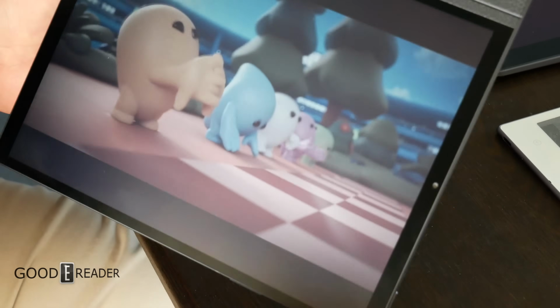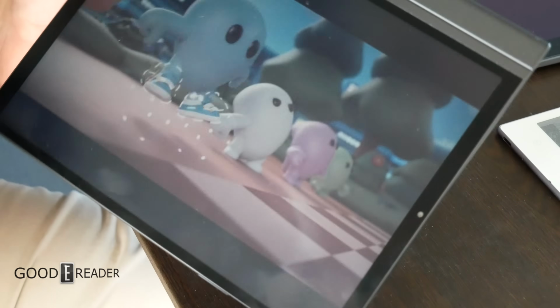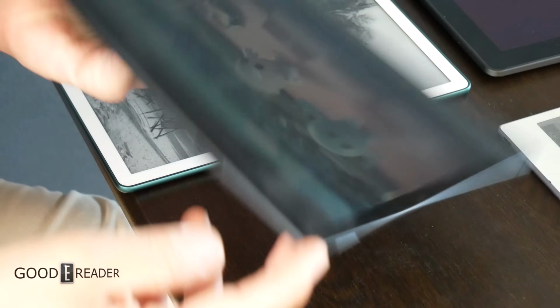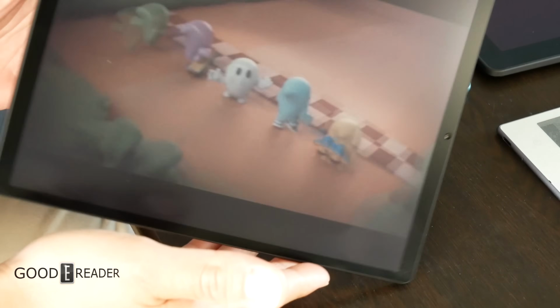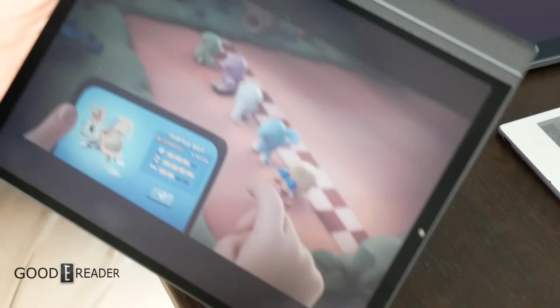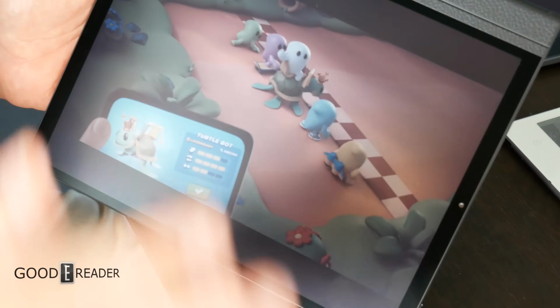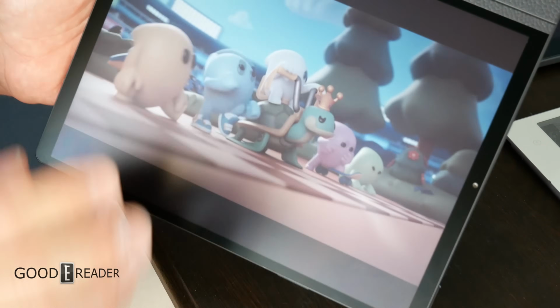RLCD is so good. Look how good. Oh, it looks bad again. Oh, wait, no, it looks really good. Oh, it looks terrible. Oh, wait, no, sorry, I take it back. It looks great. I can't see it anymore. It's gone. So the viewing angle is terrible. It is just terrible. But look how cool that looks.